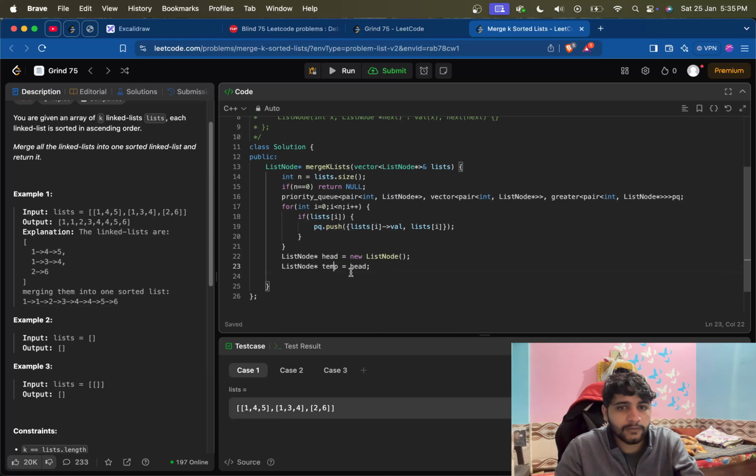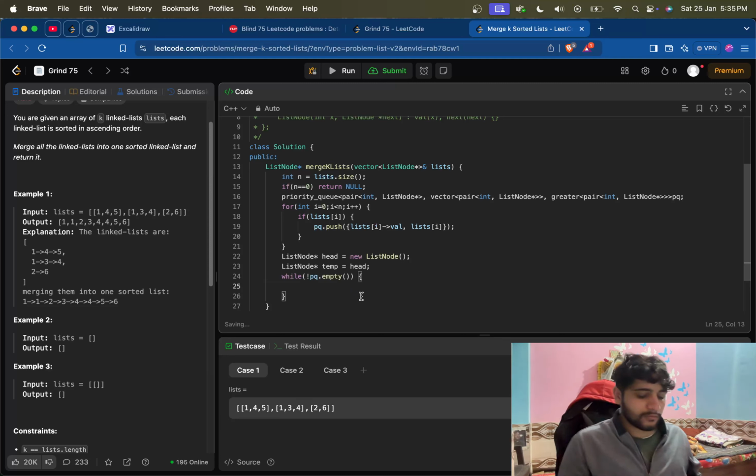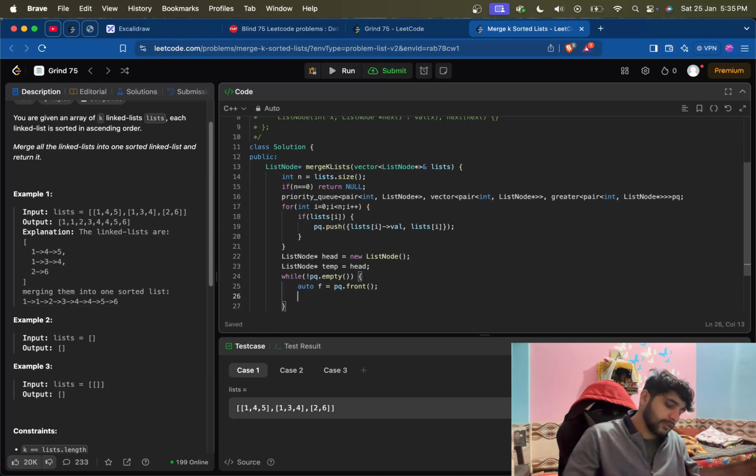Now we will be traversing. We will be saving the front element, pq.front, or top, I guess it's top.